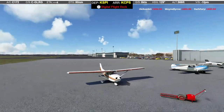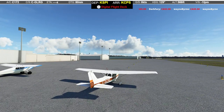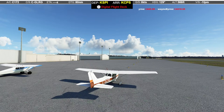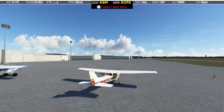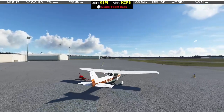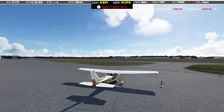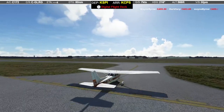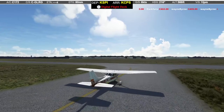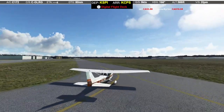So we've got Talia over there in a 172, and Kevin is flying the trusty old Cessna 170 tail dragger. All right, so brakes are released. Of course, we're flying this 1970s Cessna 172 with glass cockpit, which would have been a retrofit at some point. But it's got the old paint scheme. Looks like from an old flying school somewhere. So we're going to head out here to Bravo and taxi down to the end of runway 31. It's not too far. Did look to see if there was any add-on scenery for here, but there isn't. At least not on flightsim.to.